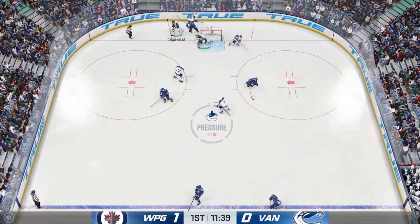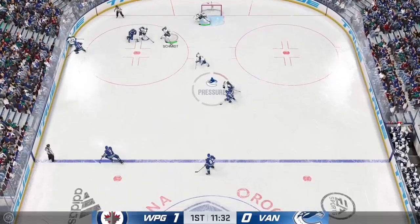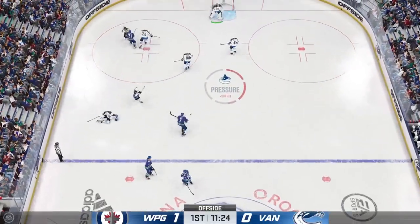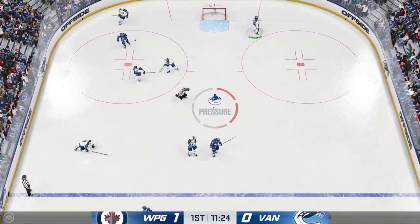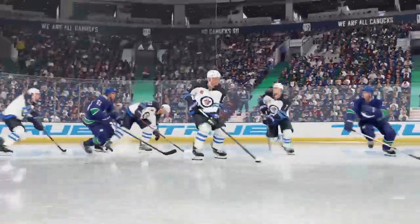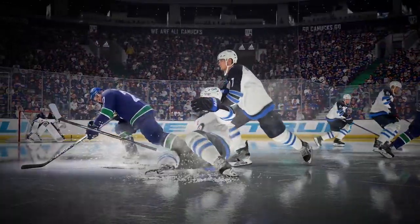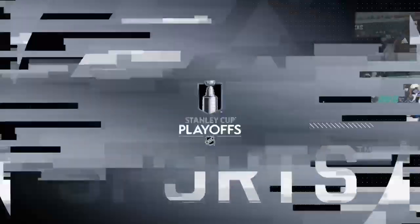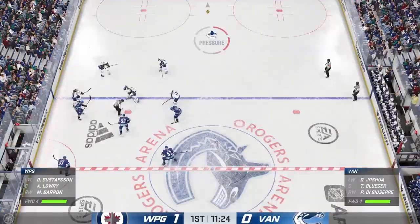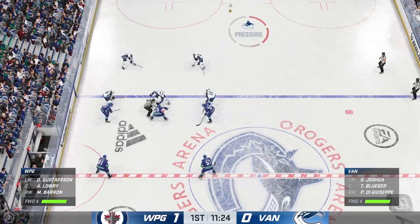Hit on the play, and that knocks the puck off his stick. And he takes the feed. Oh, my, you can feel that from here. Well, that has to hurt, and he's getting up slowly. The whole body rattles when you get hit like that. Time left in this frame. Winnipeg's up 1-0.